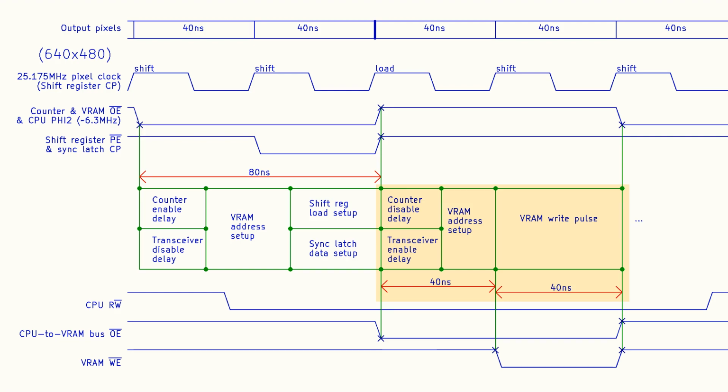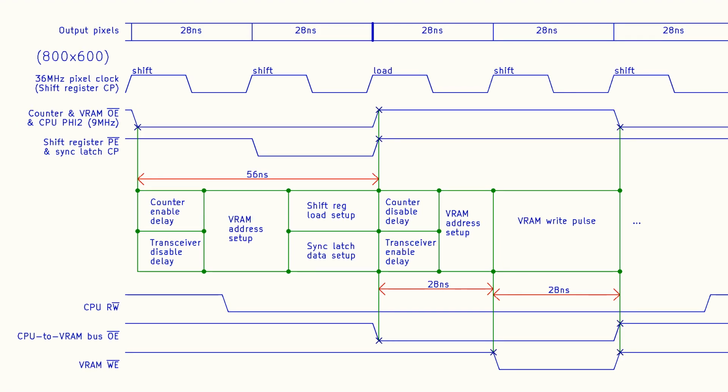On top of that, you've got all the latency from the transceivers and the counters, output enables and things like that. So I did a video on this before with a spreadsheet where I added all this stuff up and showed that I was probably already overclocking things a bit. But now with the 36 MHz base clock and the 9 MHz cycle clock, the total time for the cycle is now 111 nanoseconds, which is much less again, and the 55 nanosecond access time for the RAM only fits into that twice at all, let alone adding the propagation delays of the transceivers and things on top. So while I did try to do it that way at first, because sometimes the parts do behave better than you expect, it didn't work very well.